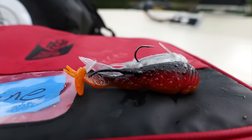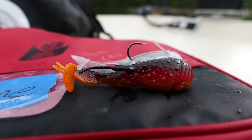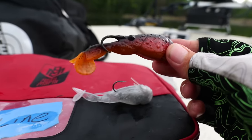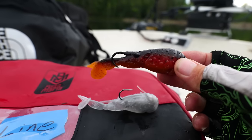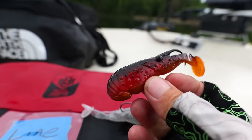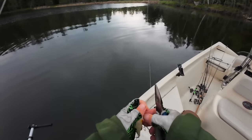But I just so happen to have a new prototype bait that is a realistic, lifelike looking craw that is a harness setup. And it looks awesome in the water. So I wanted to try this on these smallmouth and see if they will slurp this thing. I'll show you guys this bait.